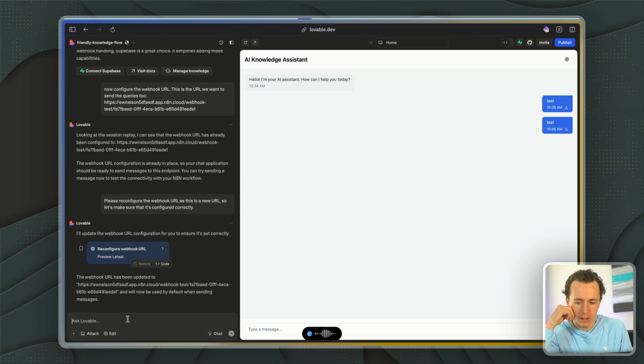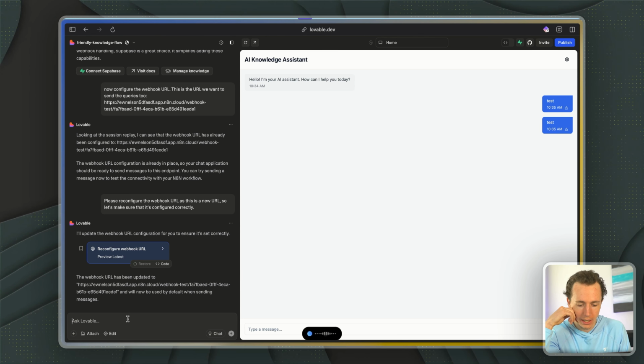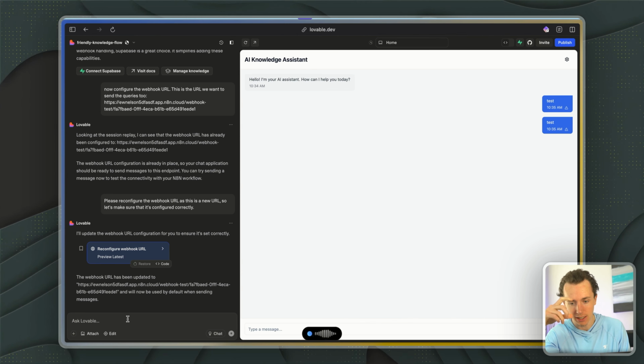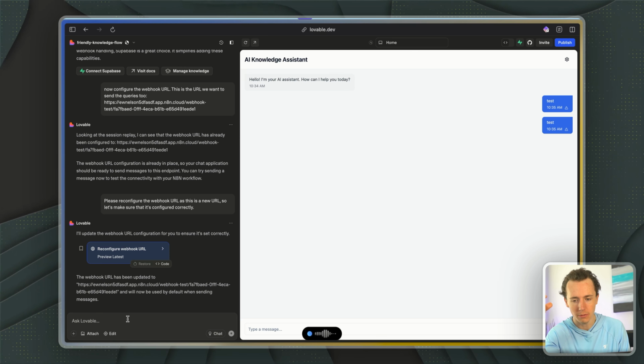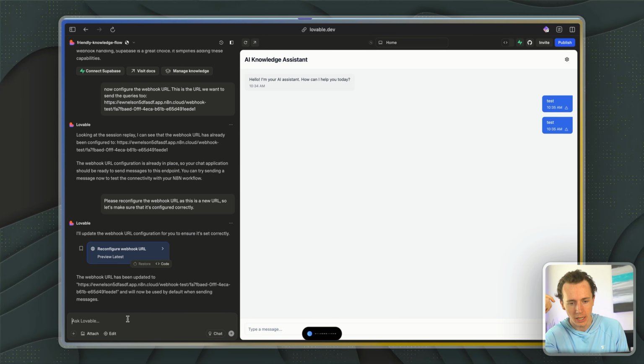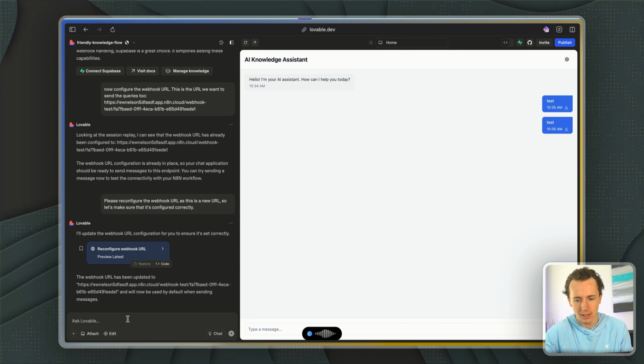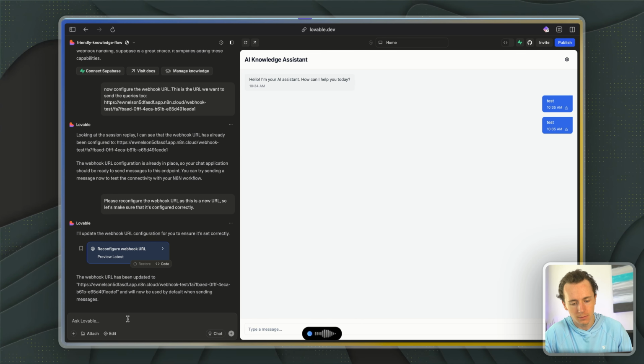when sending to the webhook, this is an n8n AI agent. So after we send this information to the webhook, the next thing we're going to want to do is take whatever information we retrieve from the webhook, whatever the webhook response is, and that will be the system message that this knowledge assistant is returning. So can we set that up?